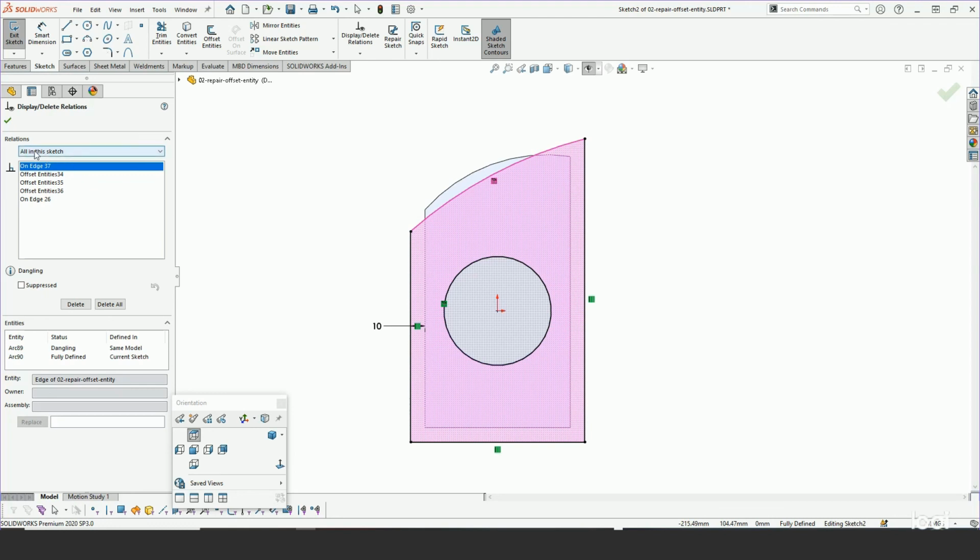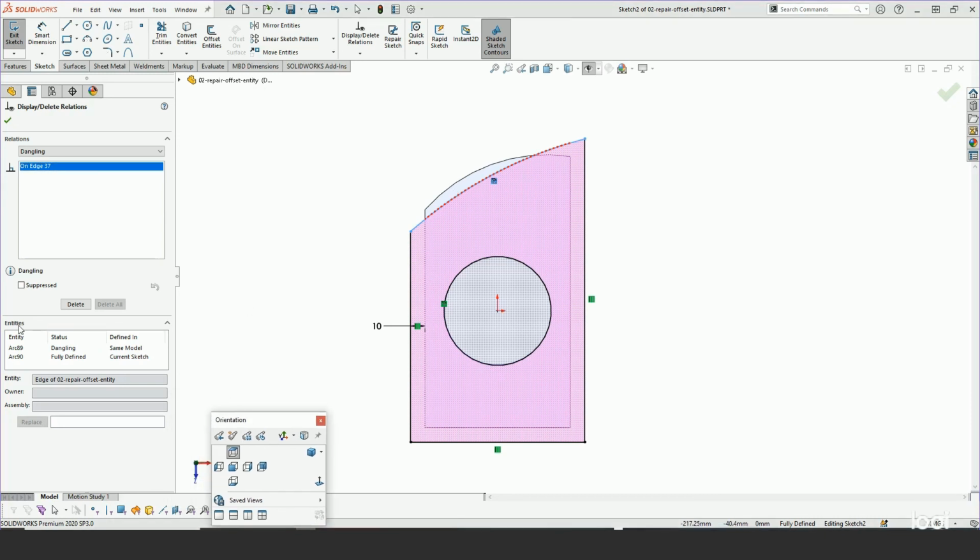And then you've got this handy filter to drop down to just what you want to see, and that is I want to see the dangling. So here I have this sketch edge 37 that's dangling, and I know it needs to be this edge right here. So with that, if you drop down into the dialog at the bottom, you get some information. Here's the dangling arc, 89.